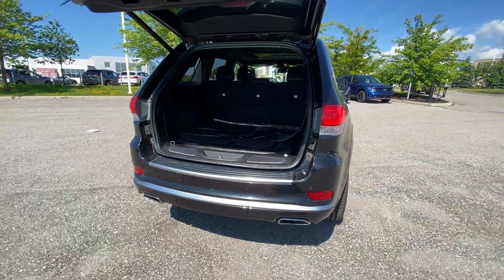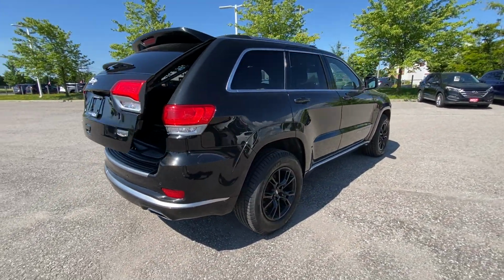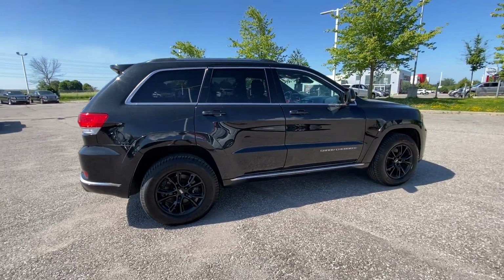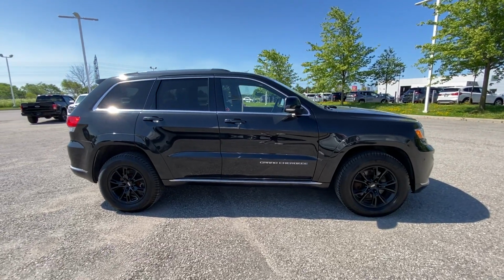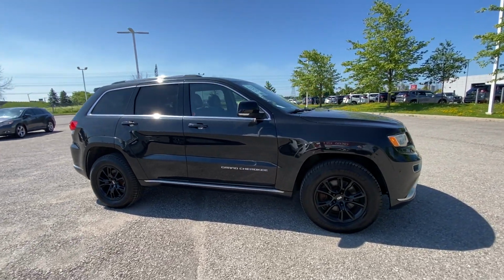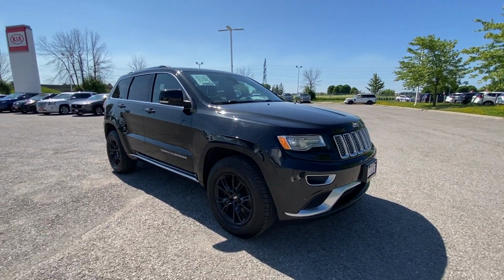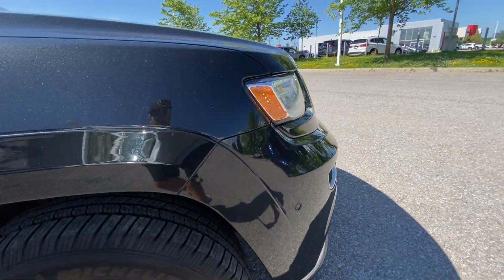Continue our tour to check for dings, dents, scratches, exterior condition. Like I say, you would never have a clue. And that's the thing with the diesels too, right? Diesels typically will last a lot longer than a gas engine. So by picking up this turbo diesel, you've still got lots of life left. Legendary Jeep off-road performance, right? This thing is gonna be phenomenal if you've got a cottage, a dirt road, things like that.